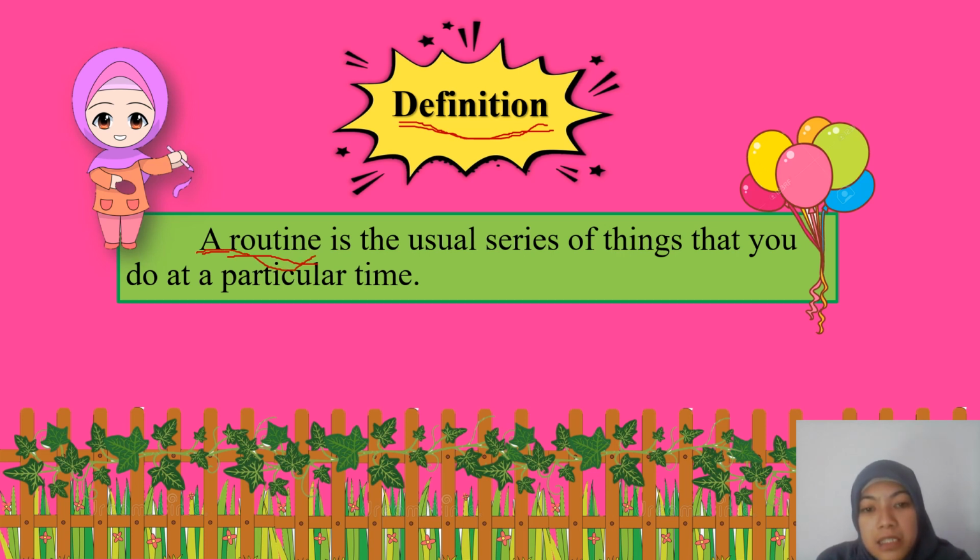A routine is the usual series of things that you do at a particular time. Or, to understand it more easily, it's an activity that you always do or repeat every day, and it's about the time. So, do you understand? It's the activities that you often or always do in a day, and that we call a routine. A routine, or in Thai we call it กิจวัตรประจำวัน. I hope you understand. Okay, let's see the next slide.